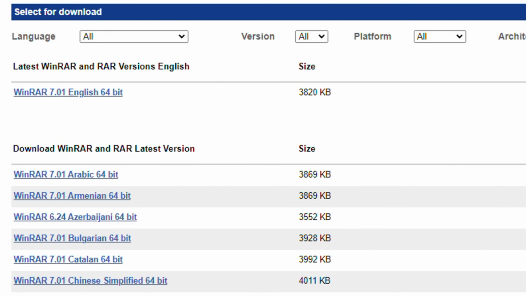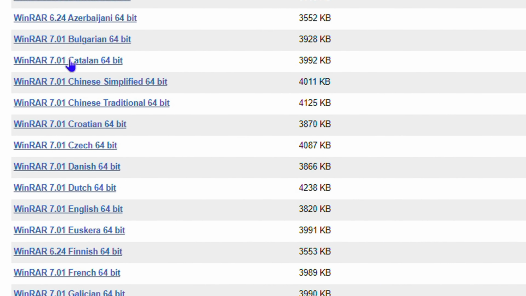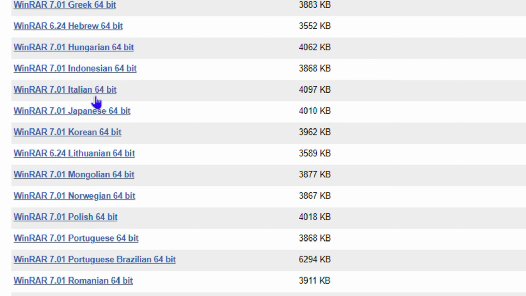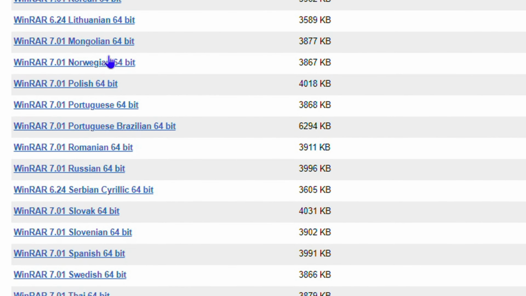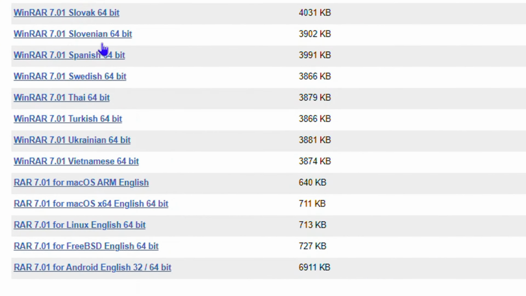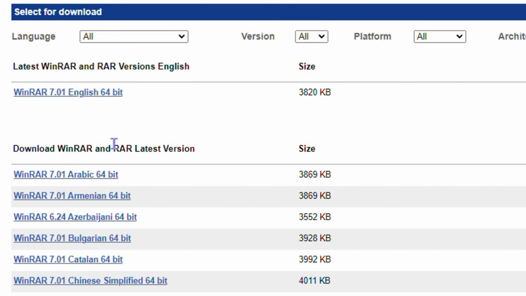And right here at the top, you see that you have those different versions, right? So you have quite a lot of different versions here that you can choose from. They're in various languages, so you can go ahead and install the one based on the language that you want. As you can see, there are quite a lot of different languages from different countries, and you just need to go ahead and find the one. And as you can see, these are all 64 bit. So if you're currently running 64-bit, you can easily go ahead and download that version.